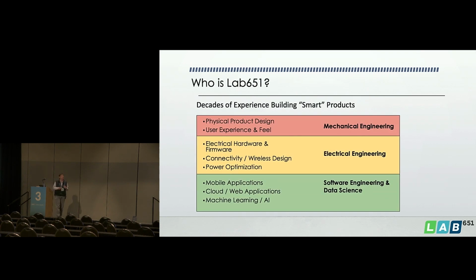Real briefly, what is Lab 651? I built my business around this idea of connecting things. And when you do this, you need three distinct engineering disciplines. You need mechanical engineers, which we have, who are building the physical things. We have electrical engineers, so we can take what is a development board like this and actually create our own printed circuit boards.